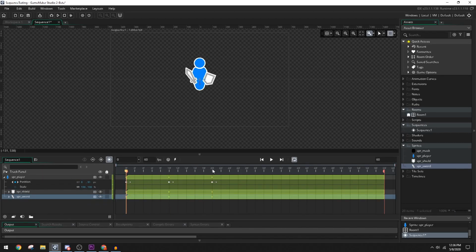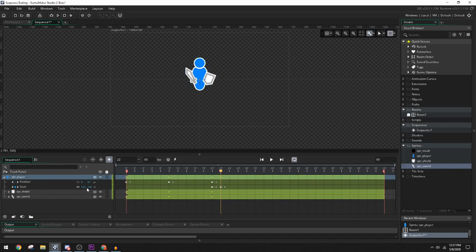I'm going to say at frame 20, I'm going to set a keyframe by clicking on scale. Notice that it doesn't have one right now. Click on it. I'm going to say by 2 frames later for the scale, I'm going to click on this and add another scale keyframe.